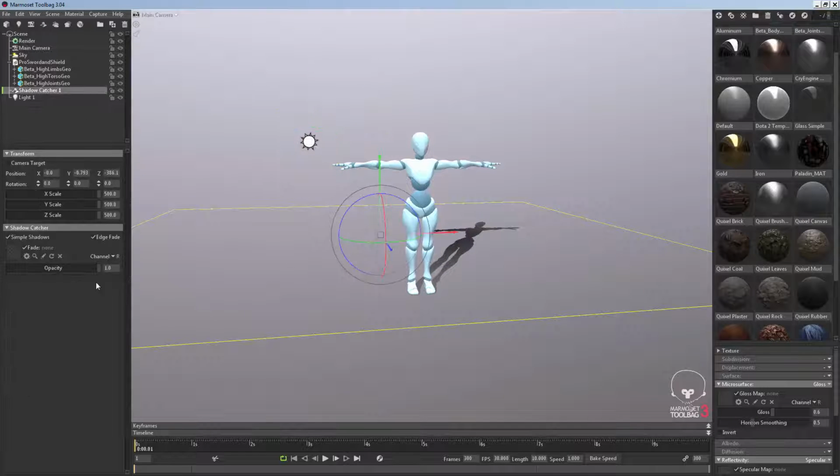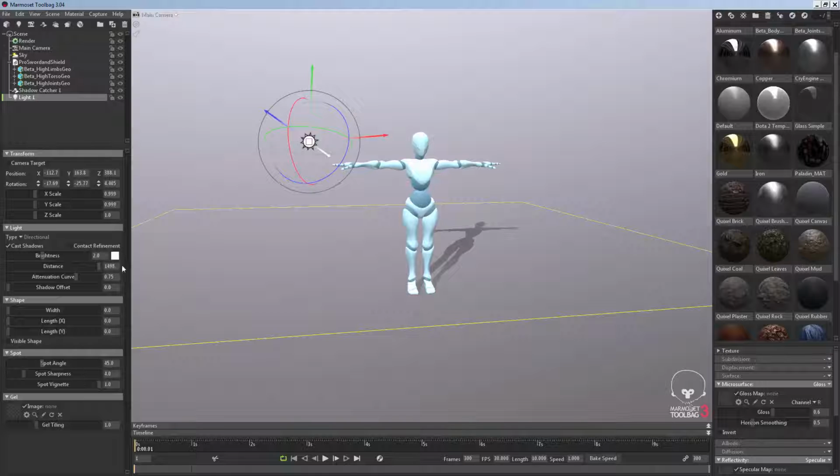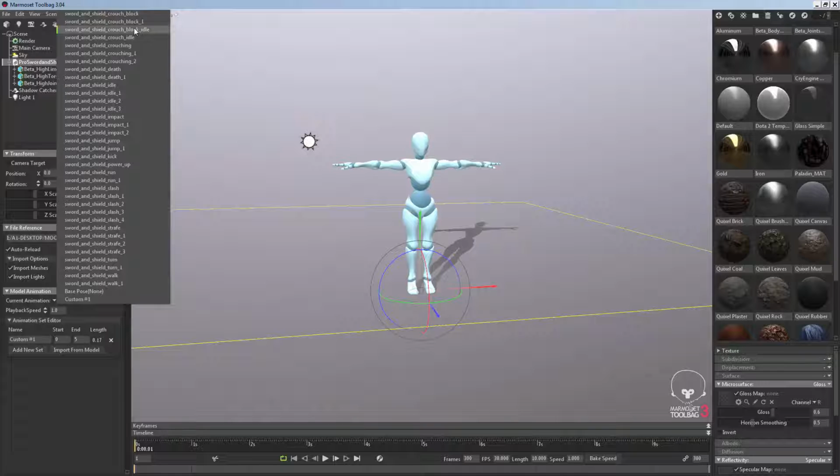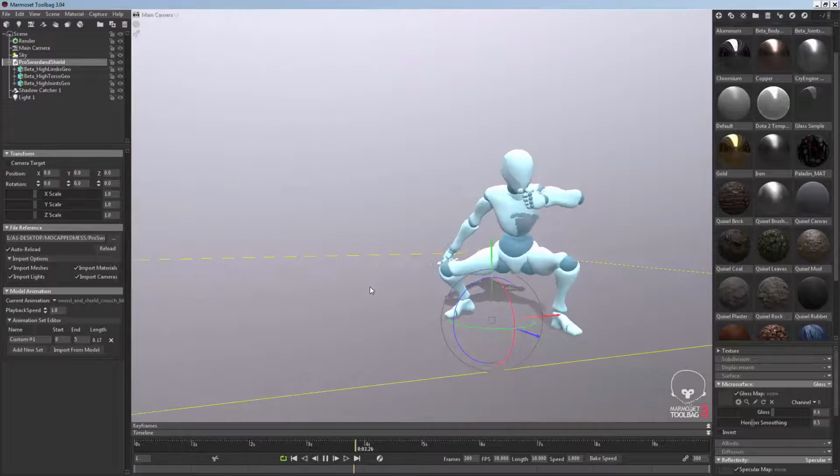And also go back to the shadow caster and adjust the opacity of the shadow because it doesn't need to be that bright. So here's your light. You have your light brightness. And if you select Pro Sword and Shield, you see that it has a list of animations. So we have Sword and Shield crouch block.